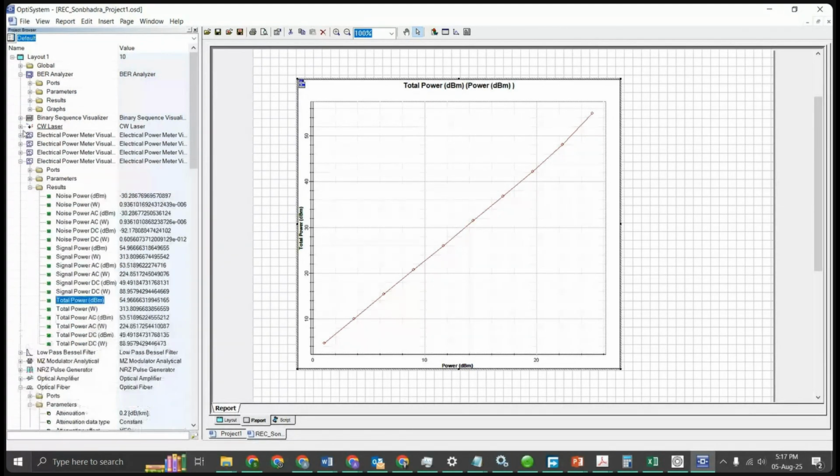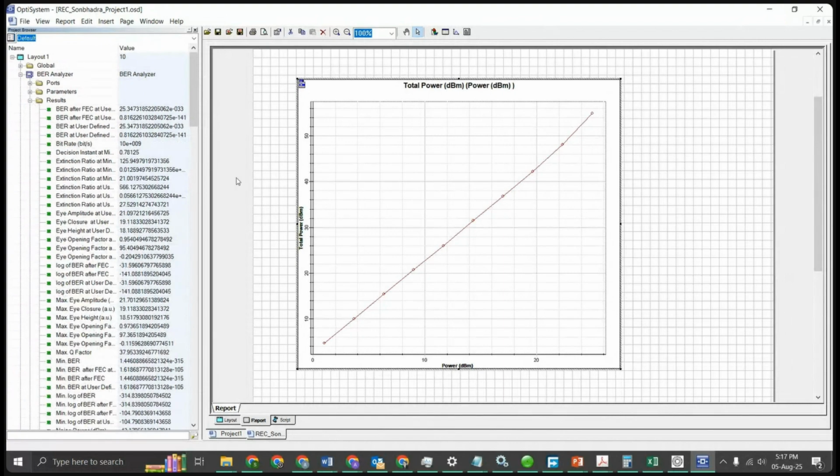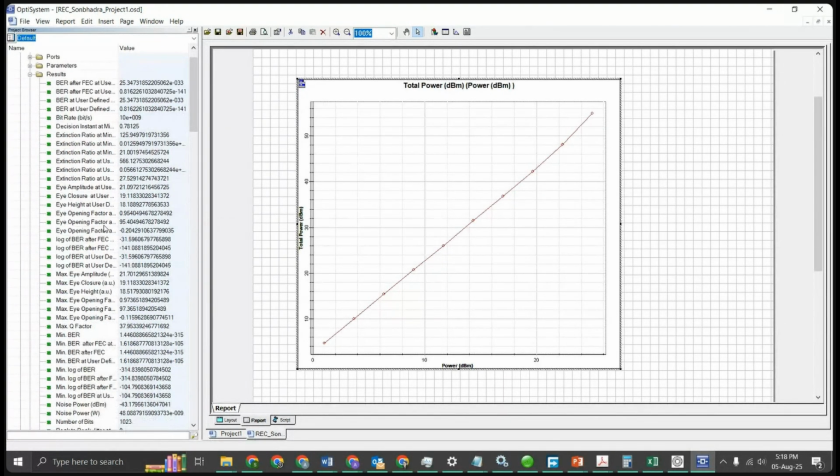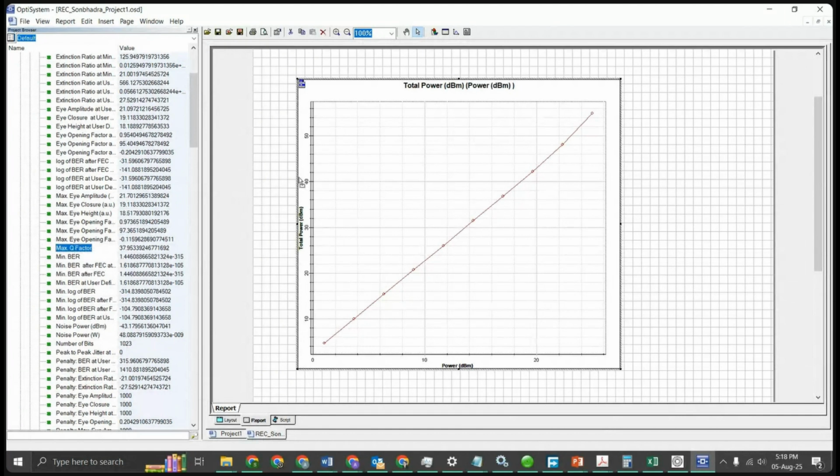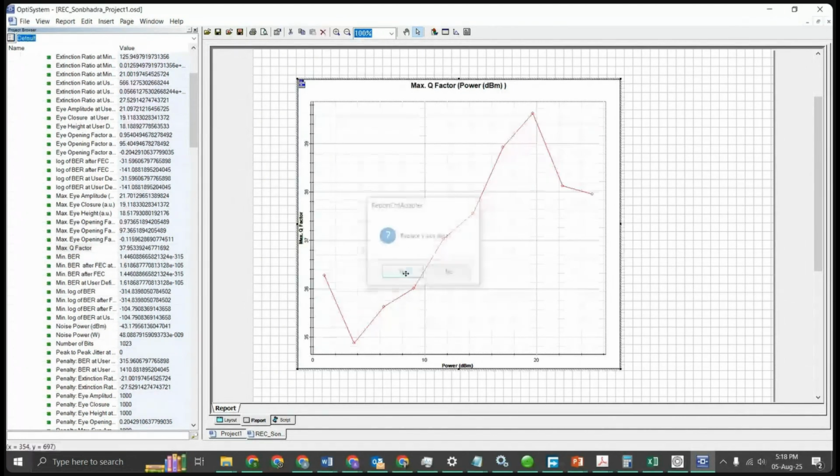Also related to other results. So this is the maximum quality factor.